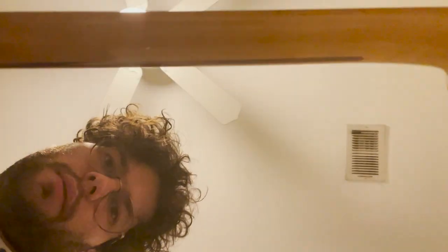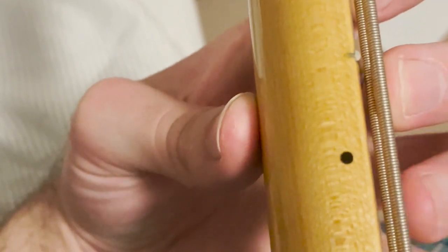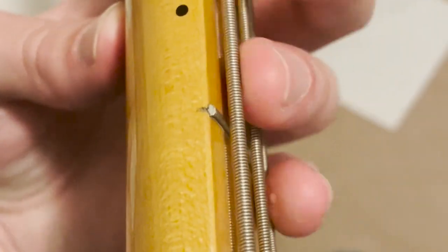Do not wrap your thumb around the neck like this. What you need to do — I'll get an aerial view — wrap it around like this. It's the fifth fret, just to demonstrate. Your thumb needs to be in the middle of the neck. As you can see, it's way easier for my fingers to go around when it's positioned like this. If your thumb is wrapped around, your fingers can't do it. It has to be in the middle — look how much easier it is, a lot more precision.